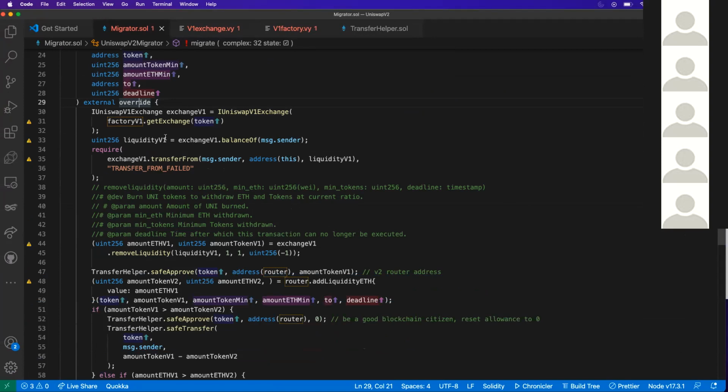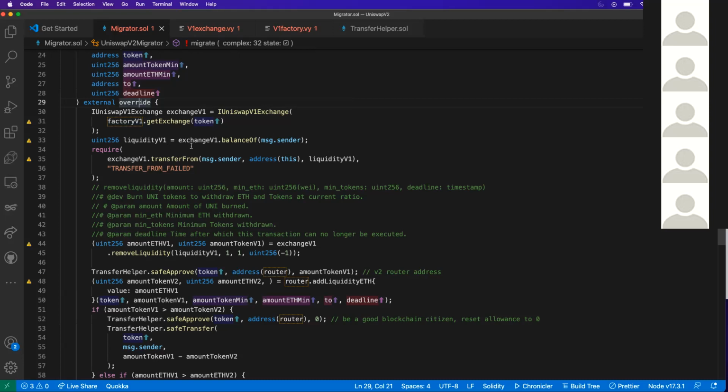Okay, moving on. This is to get the liquidity pool address. So get the exchange for the token from the V1 factory.